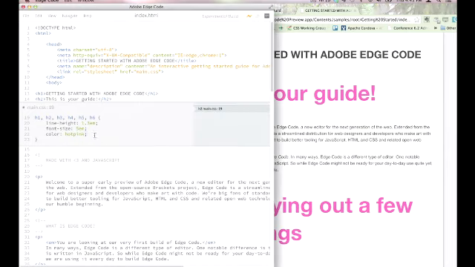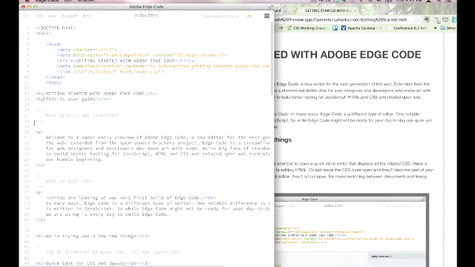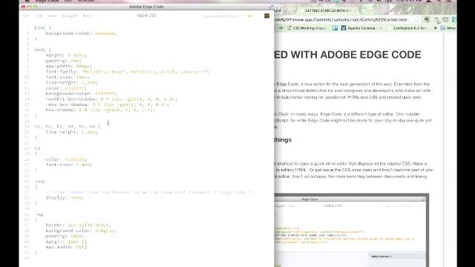Now, inline editors are pretty cool. We think that there's a lot of possibilities for them. And another one of those is this idea that maybe it's not just about coding. What if we could bring visual tools into the inline editors as well? So let me go ahead and save this guy out. I'm going to pop over to a CSS file.